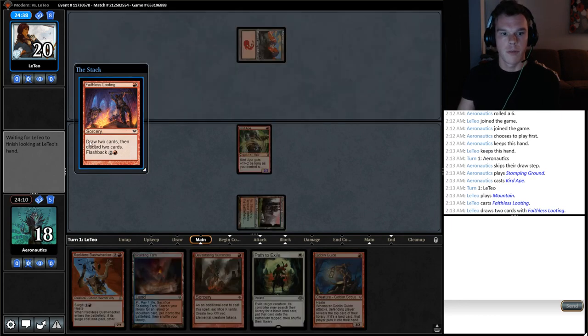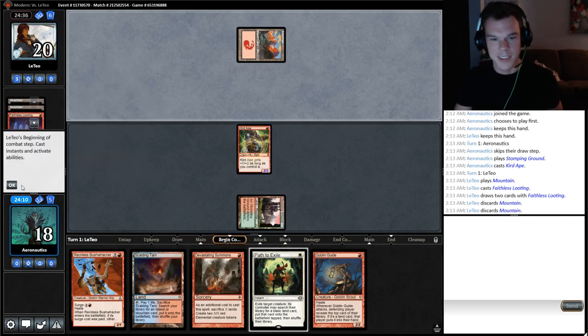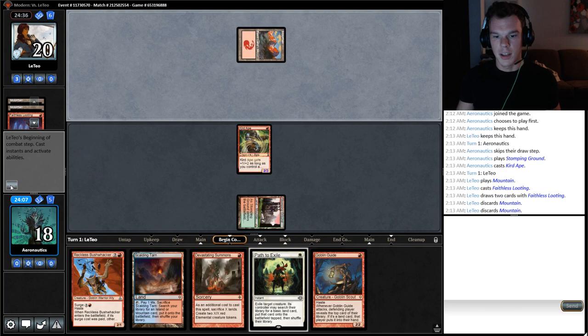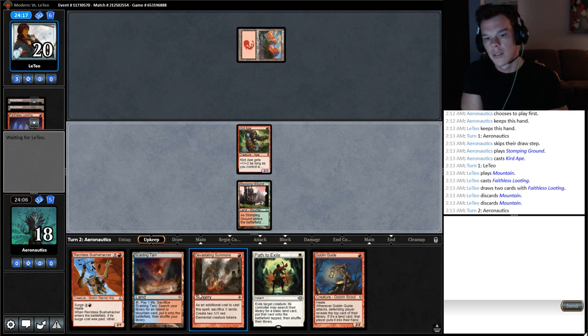So we're in Mountain Faithless Looting. This could be a bunch of things. Discarding two more mountains, that's usually not what you want to be discarding with Faithless Looting. You want to be discarding something valuable, like an Arclight Phoenix or something. So I'm not sure what this is yet. It could be the 12-volt deck that's been going around. It could be some kind of Arclight Phoenix deck. It could be Hollow One, even. So, not really sure at all what this is.